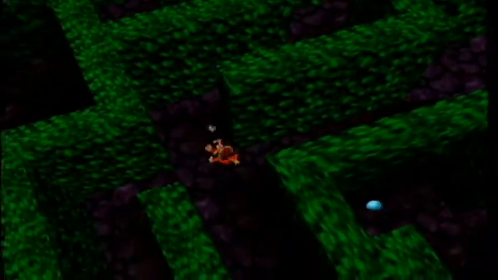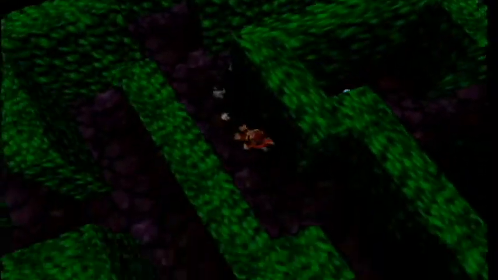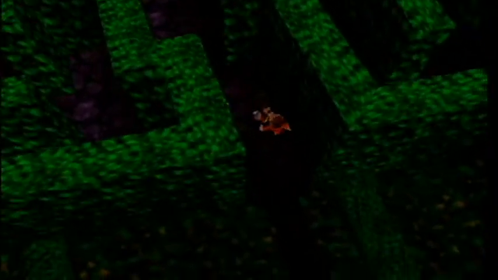This maze is kind of taking a little longer. So you got everything in this maze. Is there a Jiggy here? No, I shouldn't. There's like some notes here. Still some notes. Oh, okay, that we're out of there.